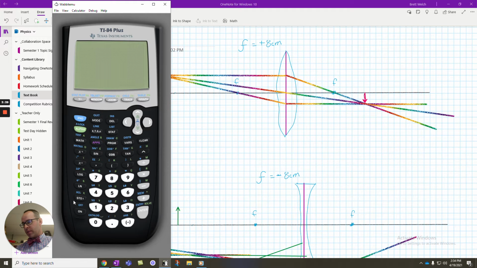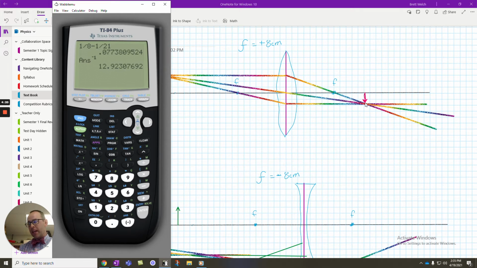Now I'm going to grab my calculator real quick, just so we can show. The object distance was 21. If you remember that formula, it's 1 over do plus 1 over di equals 1 over f. And so I'm going to take 1 over f minus 1 over do, so it's 1 over 8 minus 1 over 21. Now that will equal 1 over the image distance. So I'm going to invert that, flip it upside down. I get about 12.9, or about 13. Well, if this f is at 8, I would count 9, 10, 11, 12, 13.